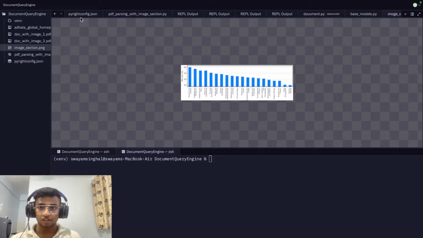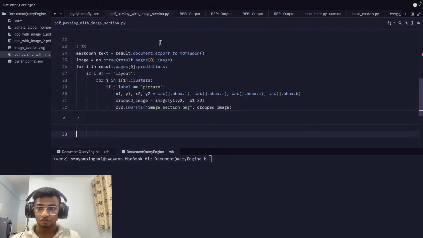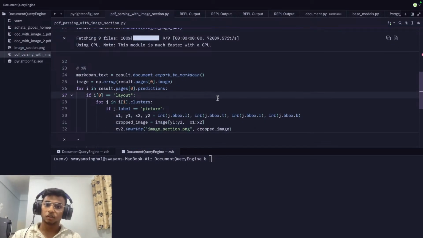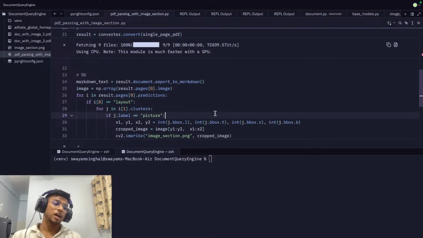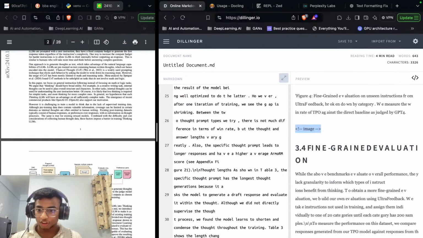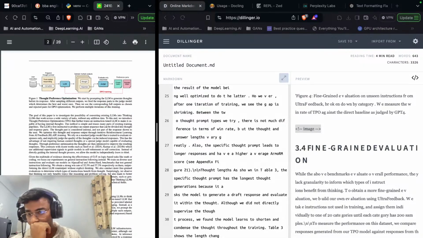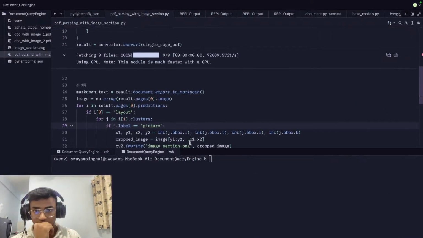Okay, this is the same one as before. I think the code didn't work. How can it not work? Okay, so it claims we don't have an image in this one. So it must have gone through this text, which it shouldn't have. Maybe the accuracy should be up, and the sensitivity for something to be an image should be even lower. Let's see the markdown to understand what's going on.